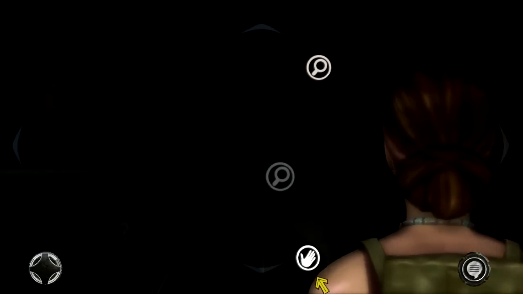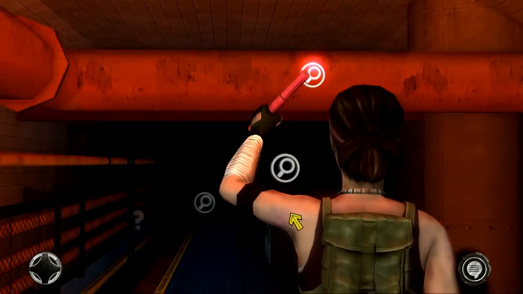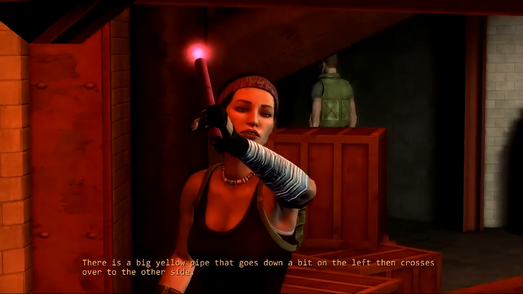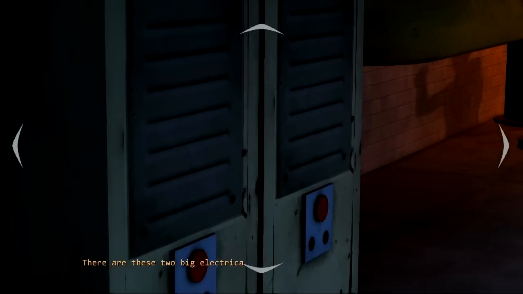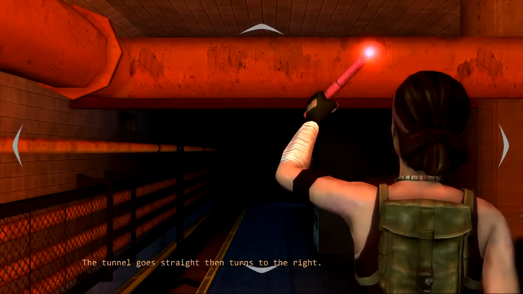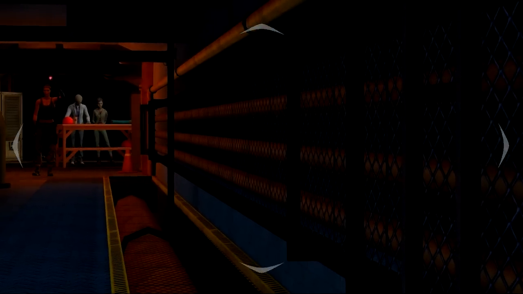Alright, now let's head over to Nima, pop her flare that she somehow has, despite using it already. There's a big yellow pipe that goes down a bit on the left and then crosses over to the other side. So, same pipe situation for her. There are these two big electrical boxes of some kind on the right. The tunnel goes straight and then turns to the right. I see two ladders along the left of the tunnel.